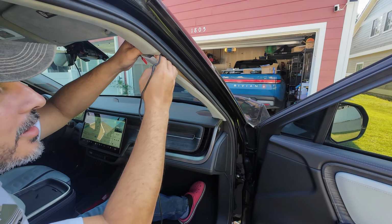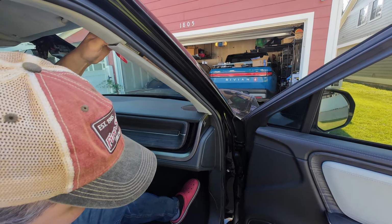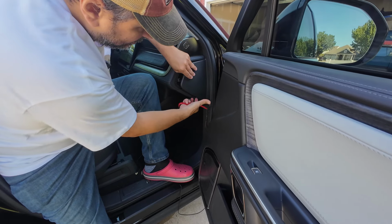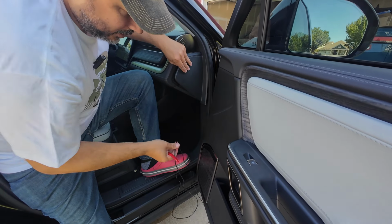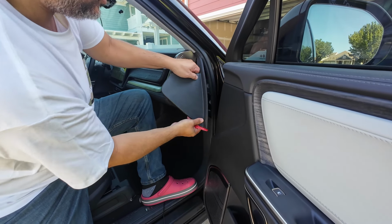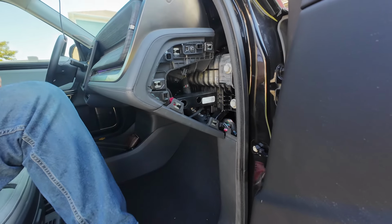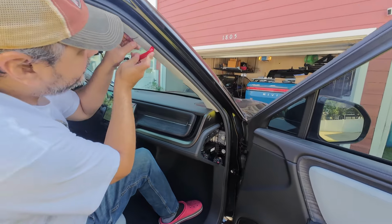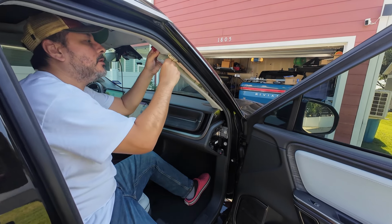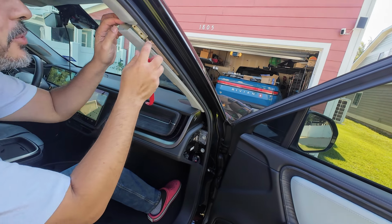Well, let's get this out first. It's just in the trim. Oh, there we go. There we go. This whole thing will pop right out. Voila. Okay, so this thing. There we go. All right. Yep, that's it. Doesn't look like the clip broke.